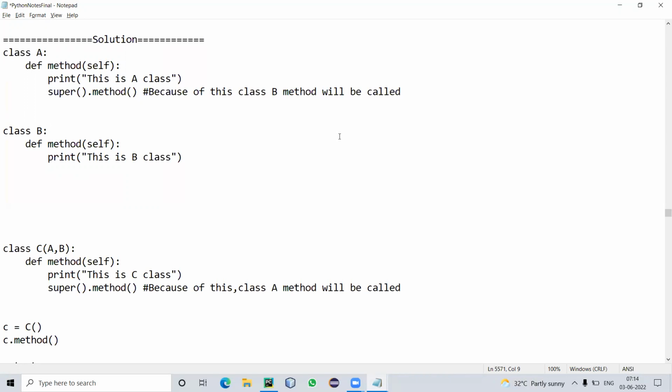I didn't understand how come B becomes super for A. B is not super for A, B is super for C actually. I said, from the root class, the next parent is considered. C is the root, right? For the root, what is the next parent? B, right? That's why it went.